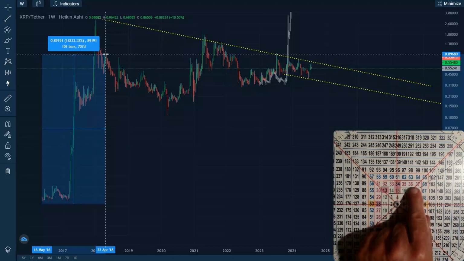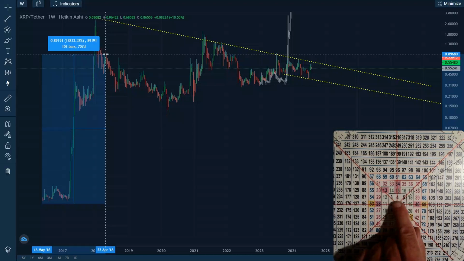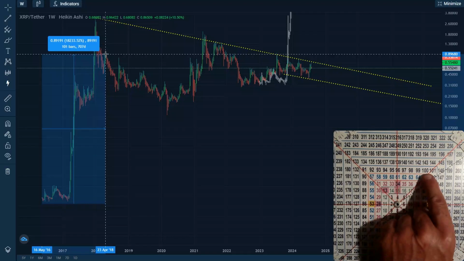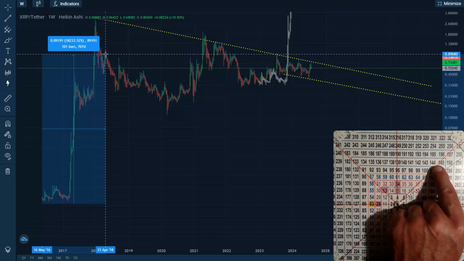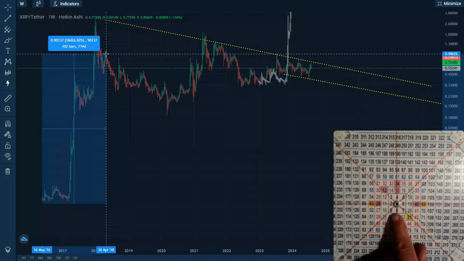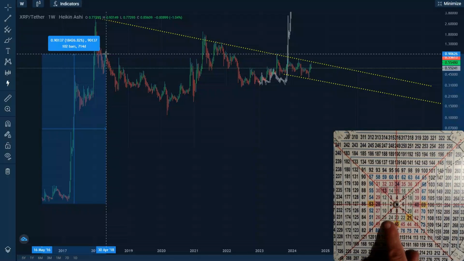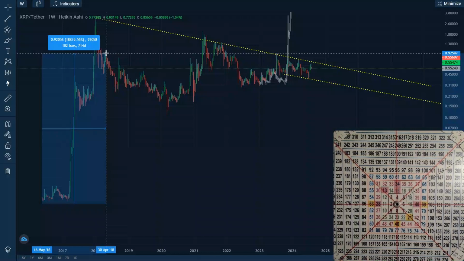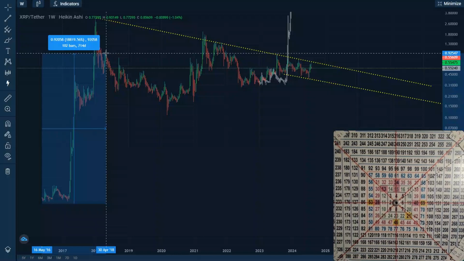Because all the natural squares: 2 times 2 is 4, 4 times 4 is 16, 6 times 6, 8 times 8, 12 times 12, it just keeps going on. And then the odd squares, 3 times 3, 5 times 5, 7, 9, 11, 13, 15, it just continues on. So mathematical science is of the highest order.